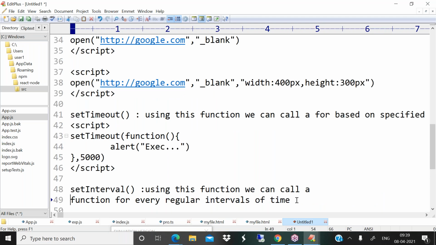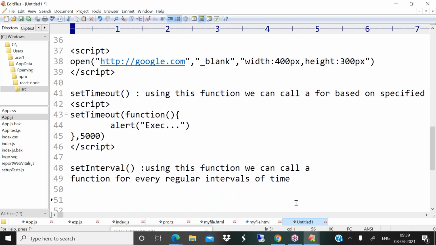What is the main purpose of setInterval? We use setInterval to execute a function for every regular interval of time period. If you continuously want to execute the function, in that point of view, take the support of setInterval.